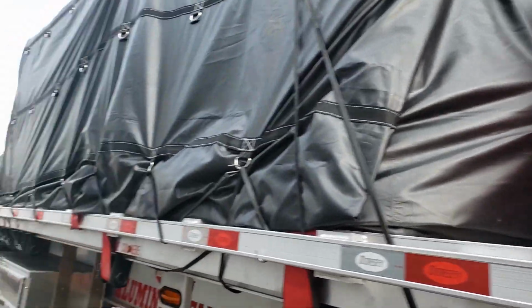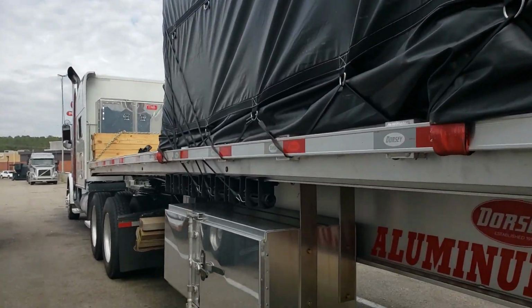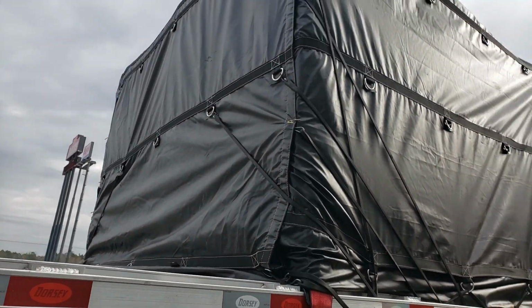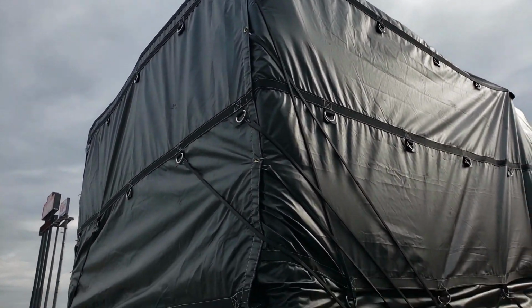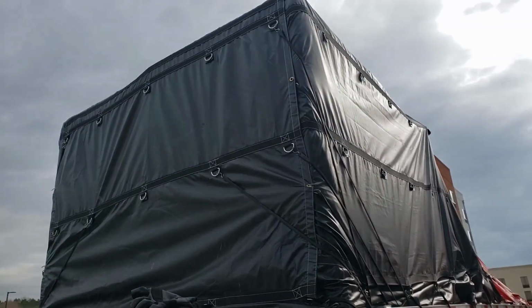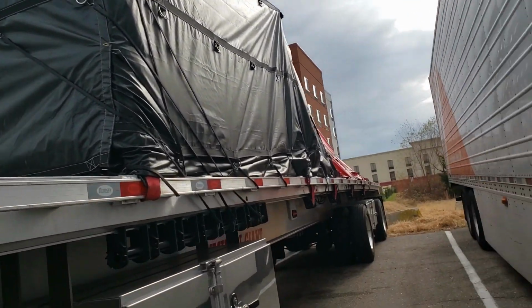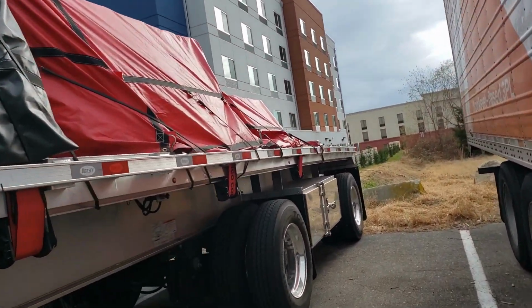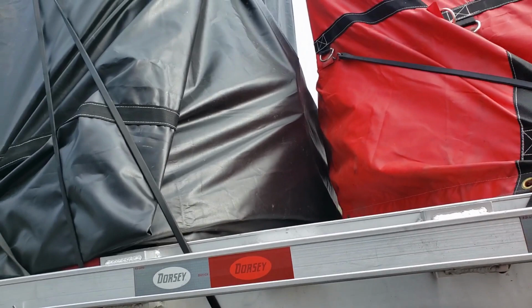But anyway, yeah, I had to redo it, so I'm gonna go down the road and see how it rides this time. I think we'll be good. I think it'll be really nice and tight in the front. The back just seems to be really good. I did the back really well. It's not bowing out. It's not coming loose. The back is really, really tight.